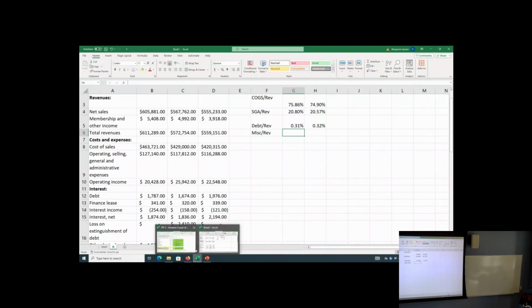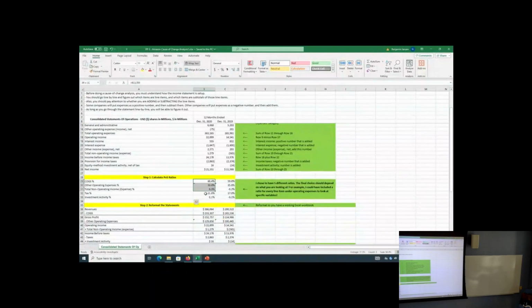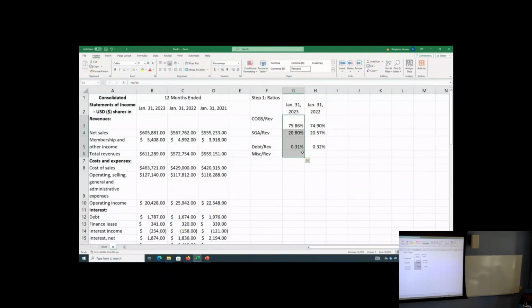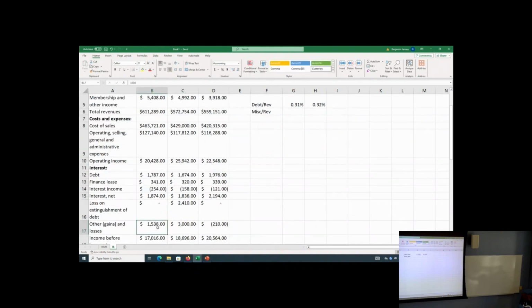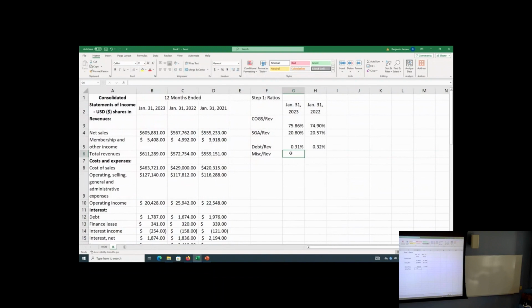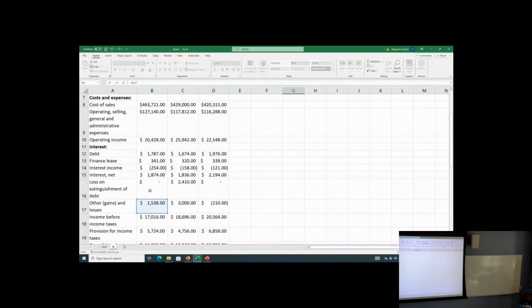Now let's look back at Amazon at a couple of things. There were only 5 items that we had to get percent of sales ratio for, and we're not done with Walmart, but it looks like we're going to have more than those 5. There's some additional expenses potentially going on here. So always keep in mind when you're looking at companies' financials, there might be slight differences between them. For the most part, they're going to follow the same general structure, revenues, costs, income, but there are going to be slight differences in the items that are being reported. So we're going to start working on this miscellaneous expense now. Get this as a percent of revenue.